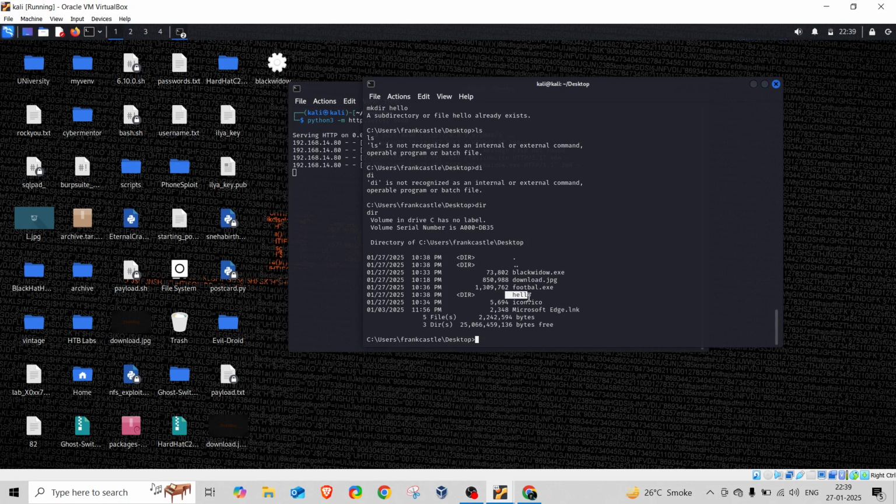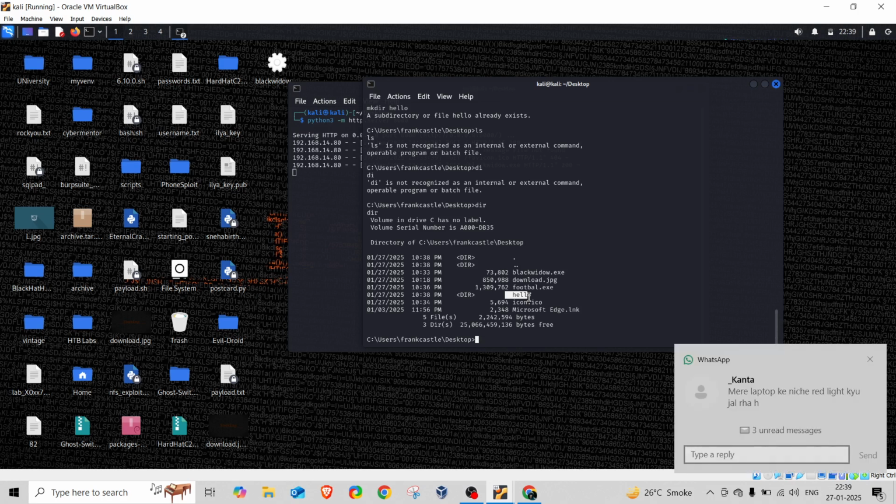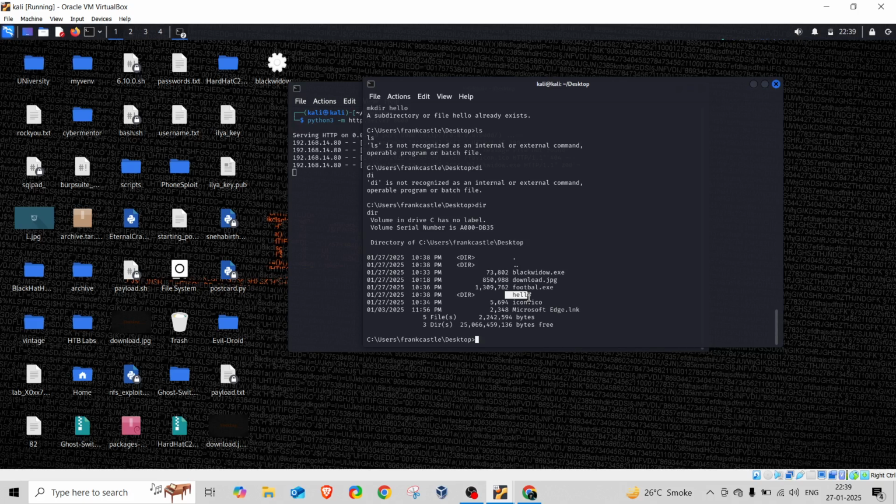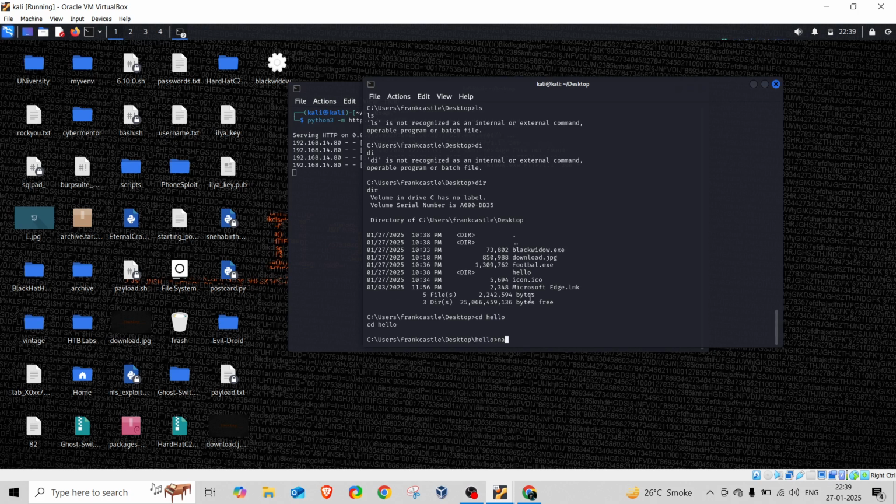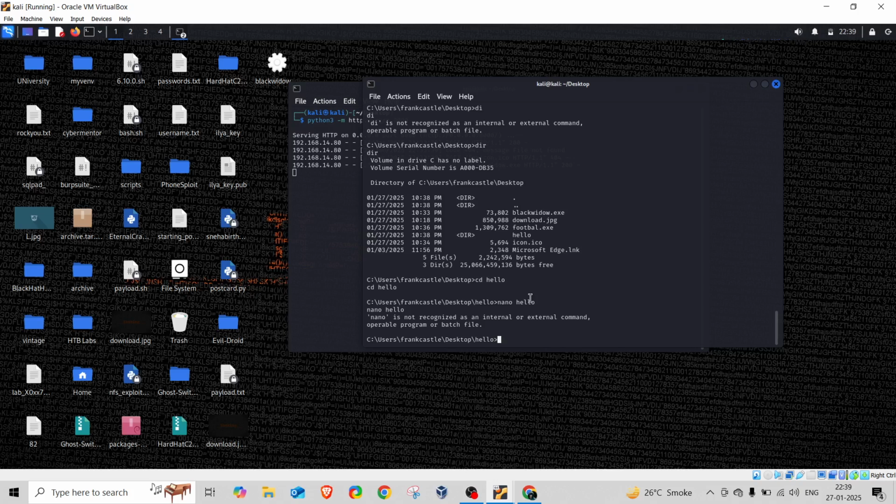If I want to create anything else in this particular folder, we can create that too. But we cannot actually use nano on a Windows machine.